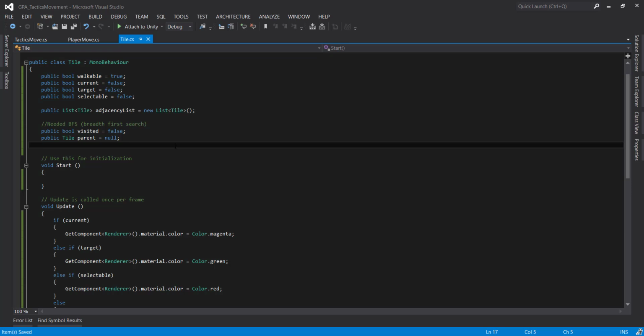This is important to use when the player clicks on a tile. We then have to move from tile to tile until we reach the target, and so we actually have to define the path, and the parent will allow us to find the path. And you'll see when we get to that part in the code how we work backwards from the target through the parent to identify the path itself.